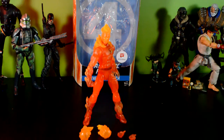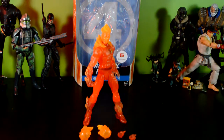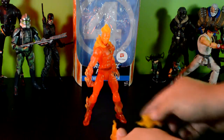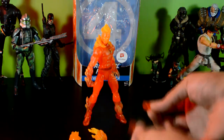Here's Johnny Storm, the Human Torch, out of the packaging. My first impression — looks-wise I give him a six out of ten. He came with two accessories: two fireballs that go into each fist. He also came with extra fists, and I'm really thankful we got accessories at all.